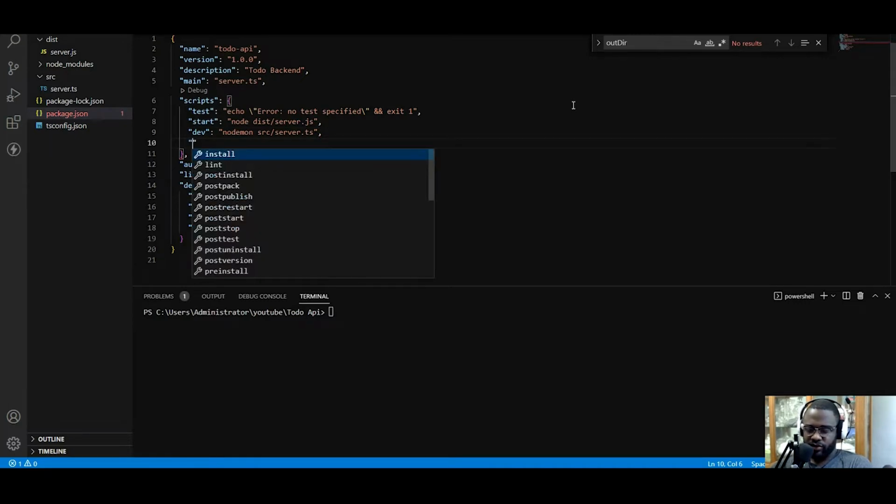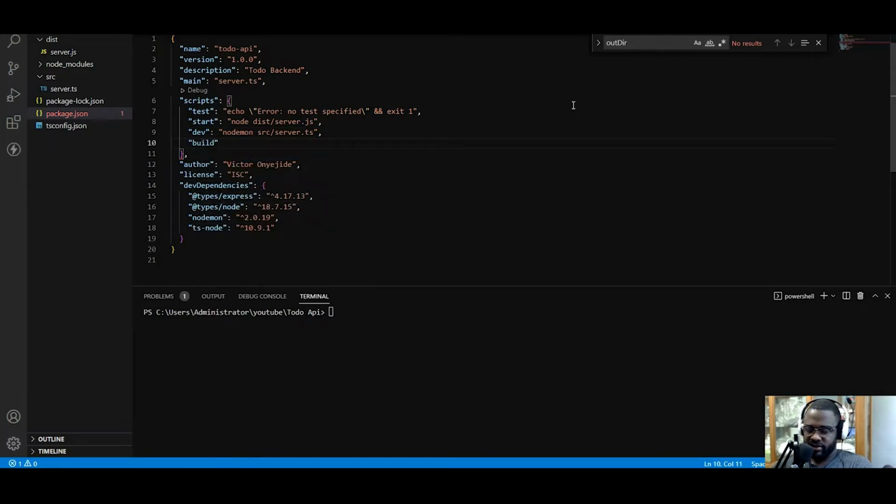Then when I run build, right, this would compile everything in our source folder and put them in the destination folder, right? Let's save that. No, that doesn't need that there. Okay, let's save it. That looks good to me.